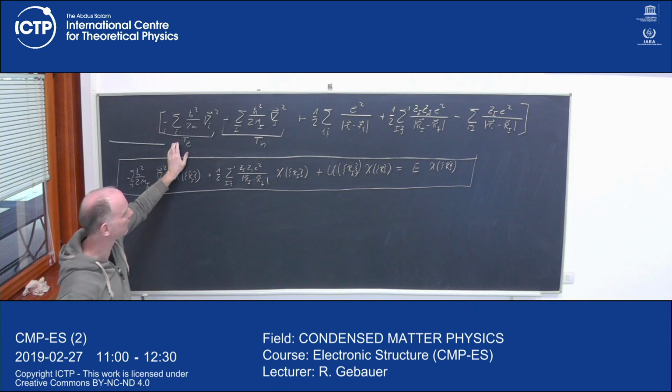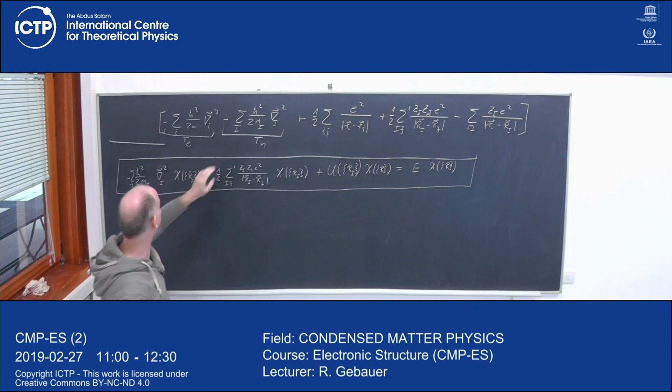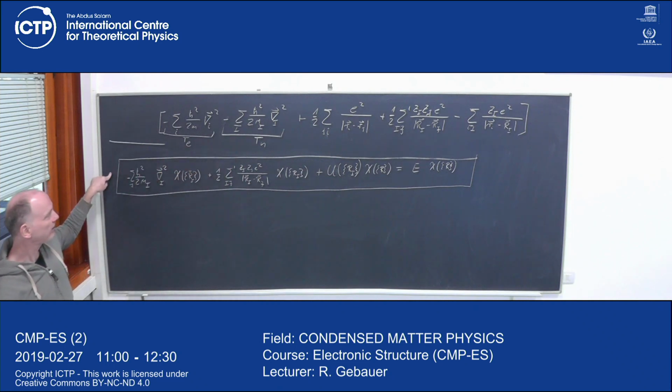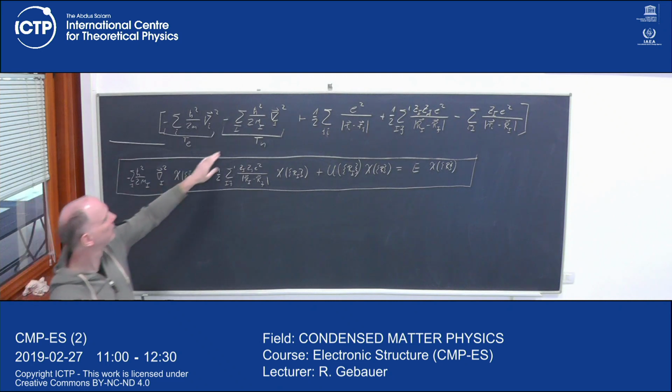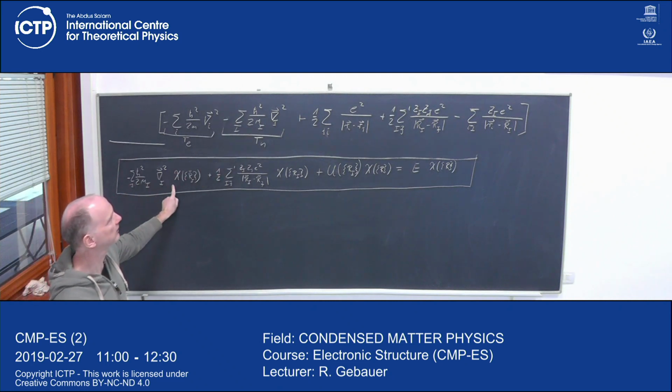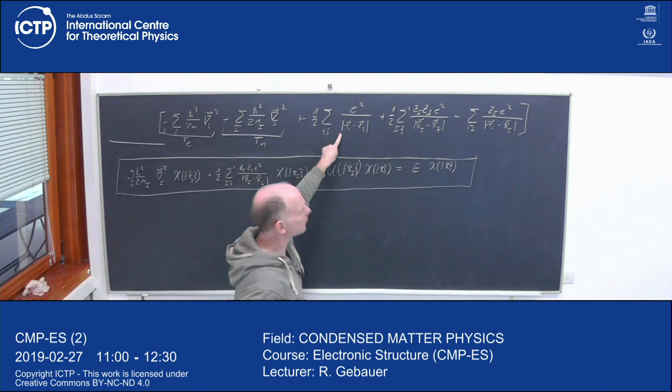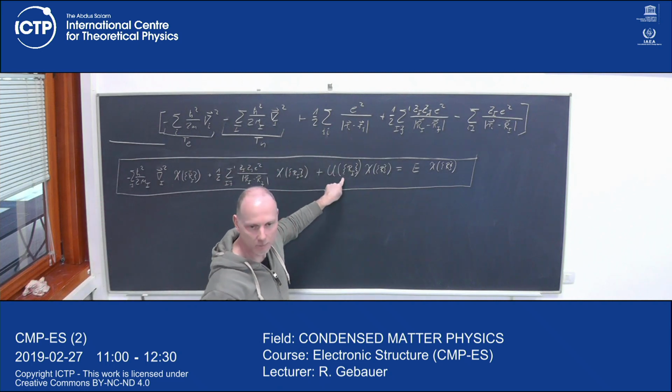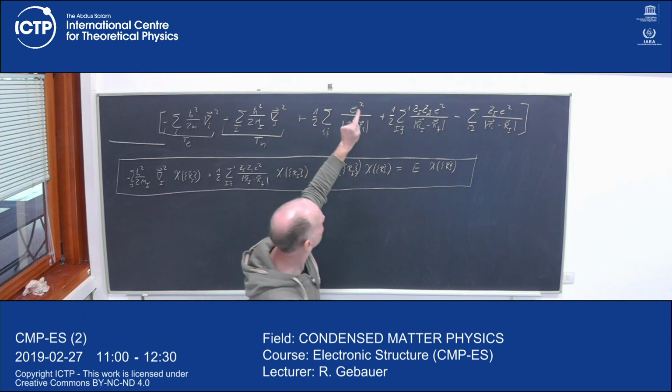So this here will reappear. But this part here was phi times this here. But I've multiplied with phi star. I integrate, so phi star, since it's normalized, goes to 1. Okay? So this term here has become simply this here. This term here will reappear in a second, because I have hidden it here.